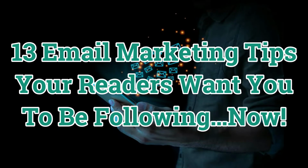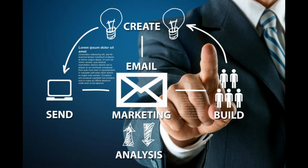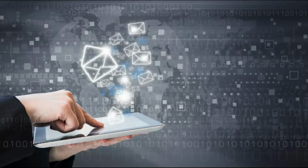Even after so many years, email is still going strong as one of the best ways to market your business, and its versatility is unmatched. You can use it to build trust, get important feedback, announce new features, keep customers coming back, prevent churn, and so much more. But with billions of emails going out every day, you've got to put in every effort to stand out to your readers, keep their interest, and meet your marketing goals.